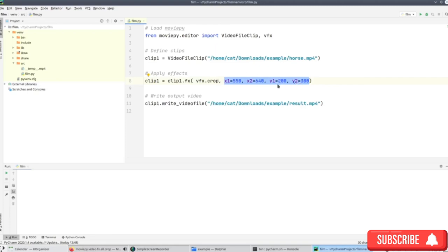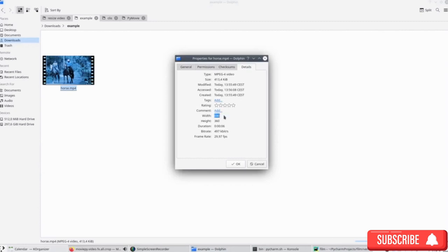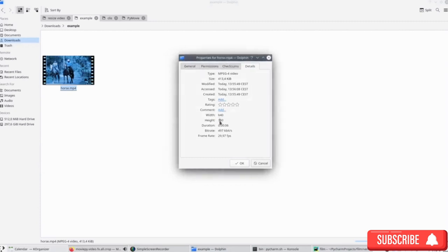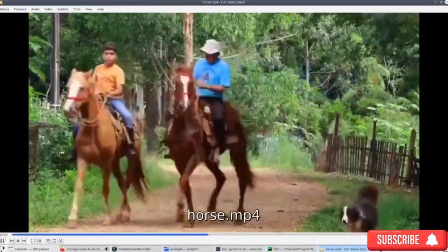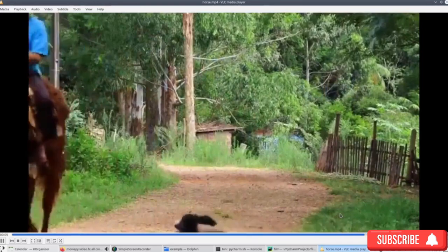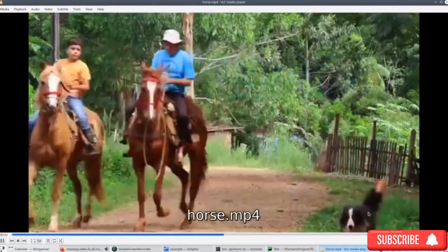Now in order to get these numbers, you need to know the screen size of your video, so the dimensions of your video. In this case, the video is 640 width by 360 high. And what we'll do is to extract the dock from the video. So if you open the video, you'll see a dock running here on the corner. So we want somewhere in the higher ranges on the horizontal point, and on the vertical point we'll also want a higher number in order to extract the dock from the picture.